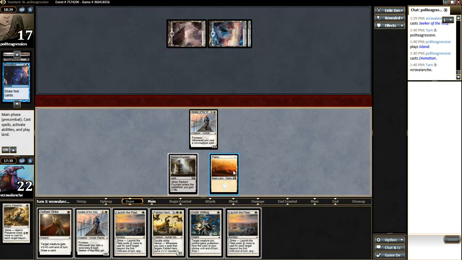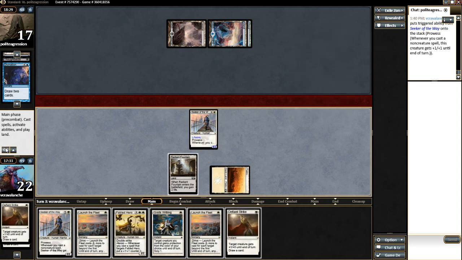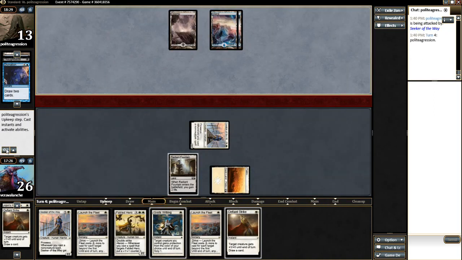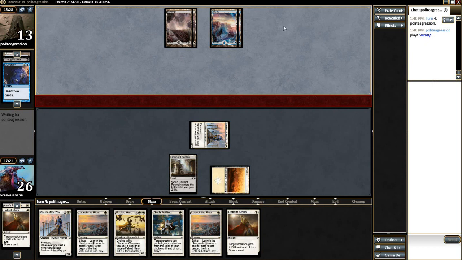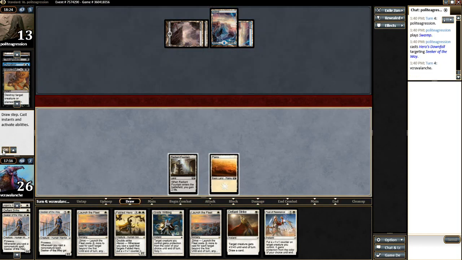Unfortunately, though, I have to do this to try to draw a card. Need to hit a land, and that's not what I wanted. Because I missed the land drop on two draws. Actually, that would have been three, four draws I missed the land drop. So now he can definitely kill the Seeker. Yep, it's a Hero's Downfall. But we should be okay.